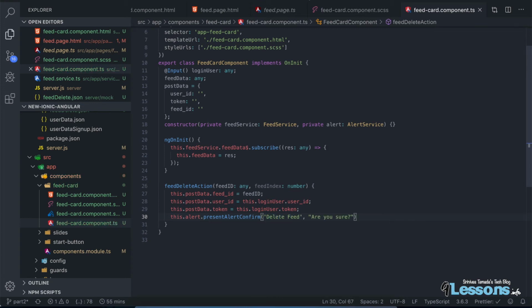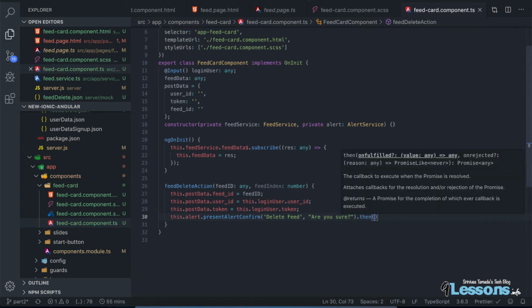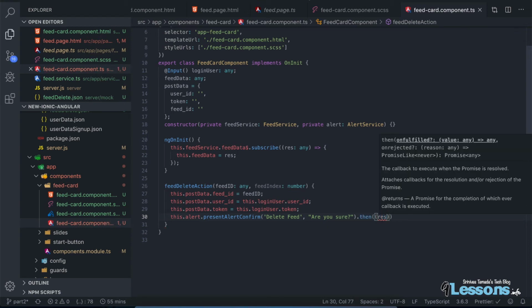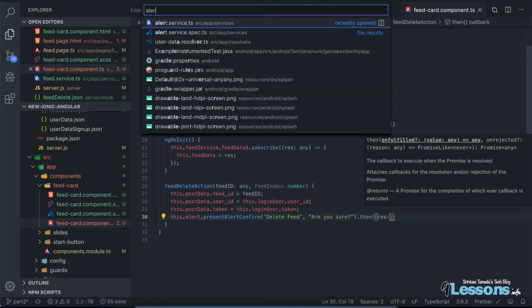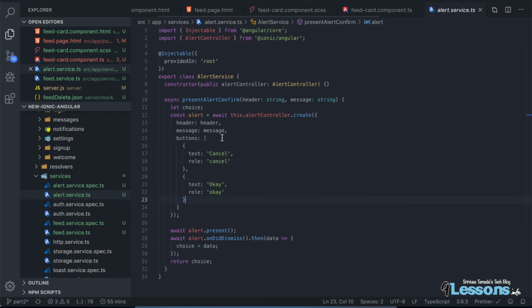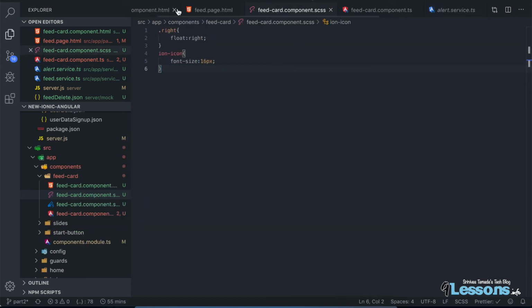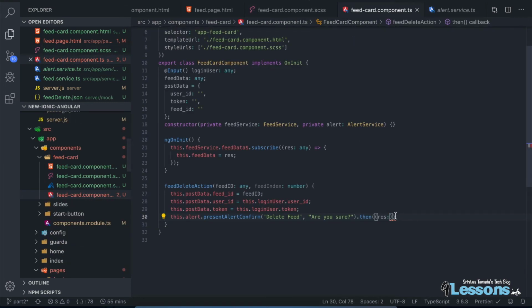It's called message, and then this is a promise, and then you can give a response, because we implemented that with async and await. This is async and await, so this is going to be a promise again, so you have to access that with dot then.